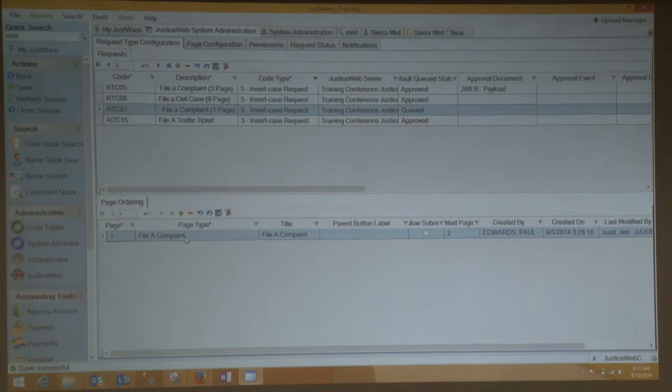Yeah. So JusticeWeb's going to take care of the agency add by, the receive date, and the status date when you accept that into the system. Those get defaulted in. So you are responsible for making sure that you got a case type, a case status, and a primary involved party. Or you're going to get a yellow message down here saying, hey, you haven't met the requirements. So this page then must meet those requirements. And it can be this simple.